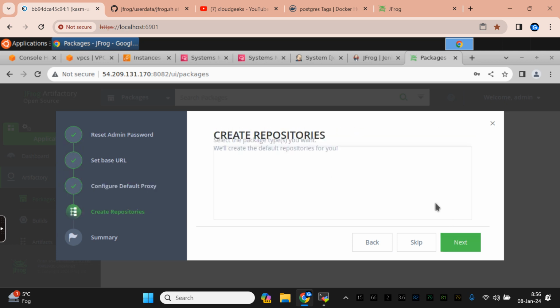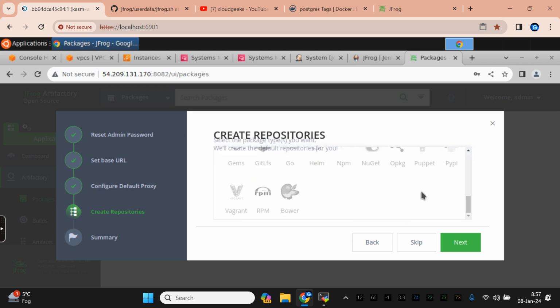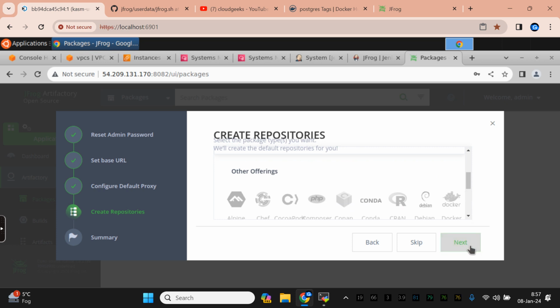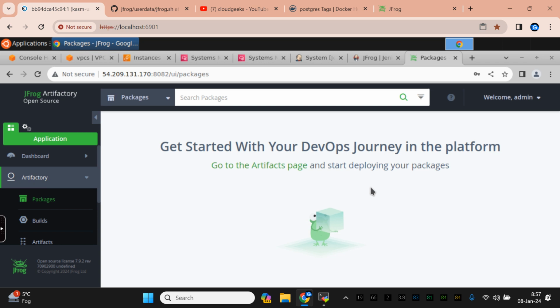Yeah, next. Guys, this is the open source version. And definitely, if you use the enterprise version, you will get all the stuff regarding the Docker and all the stuff you need in your production environment. So it will give you these free offerings, Gradle, Maven, etc. If you want to enable Docker and all that stuff, you need to make sure you go for the enterprise version. Anyway, click next and finish the installation.